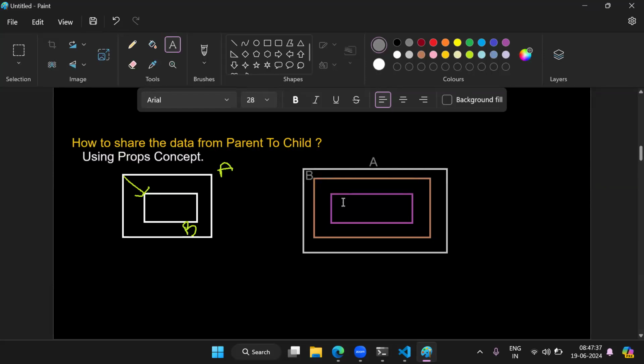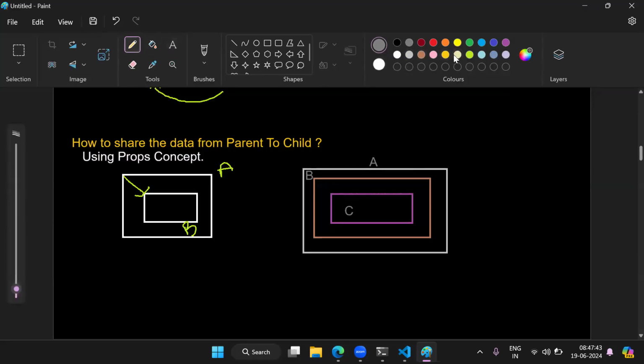Now my requirement is I want to share the data from A to C. A to C. Okay, how to create this relationship?